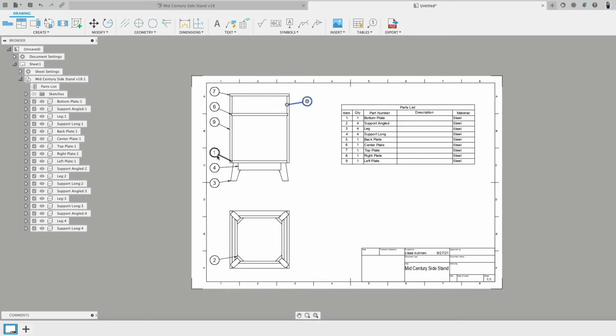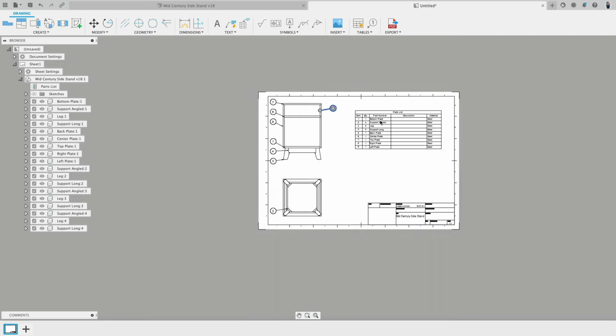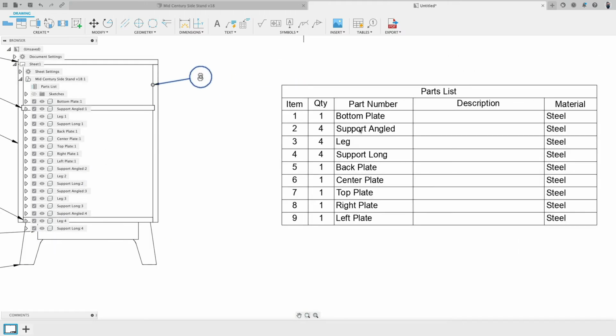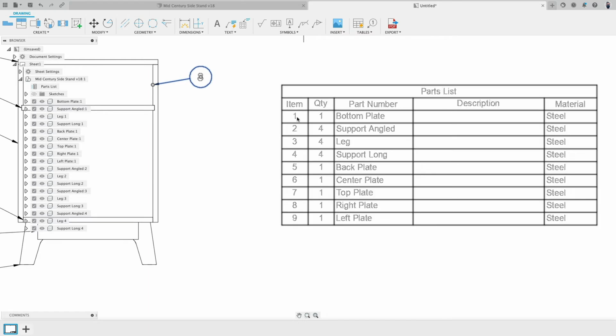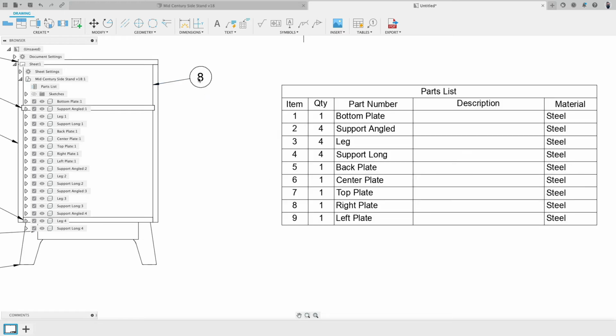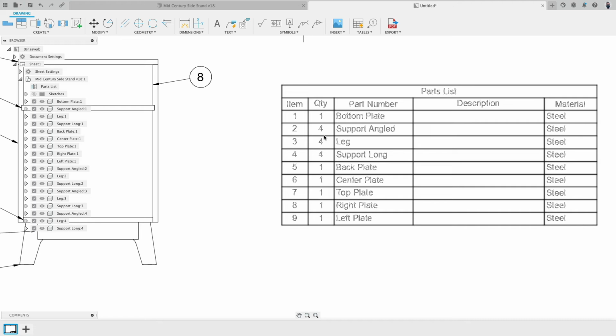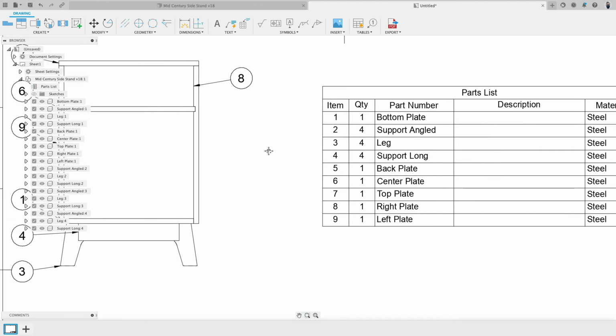Very nice. You see how everything got balloons added to it. When we zoom in, there is bottom plate, support angled, leg, support long, back plate, center plate, and so forth. And it gives the number. So 8 is right plate, and then the quantity. The material, this is obviously wrong. We have to fix this.